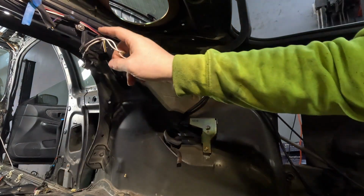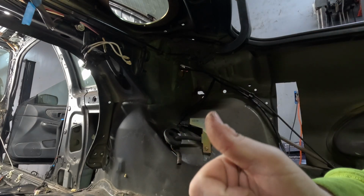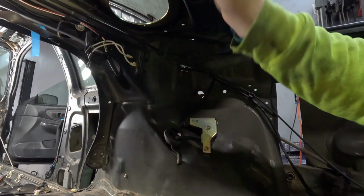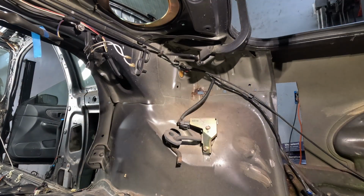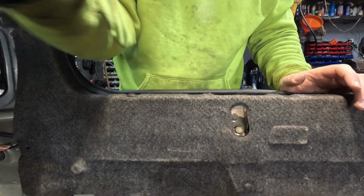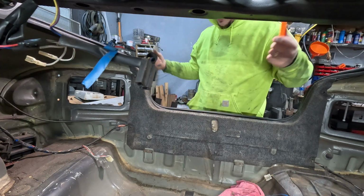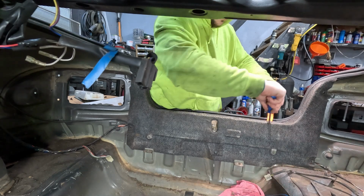In order to disconnect this, which runs across the back, it's the brake light for the spoiler for the wing, the speaker wires. It goes through this hole here. As long as I can get my hand through there, it's no big deal. You gotta turn this around. We gotta get this piece off. Honestly, I have no clue where that went. It would have given me a black eye.